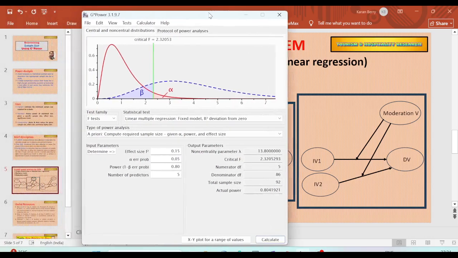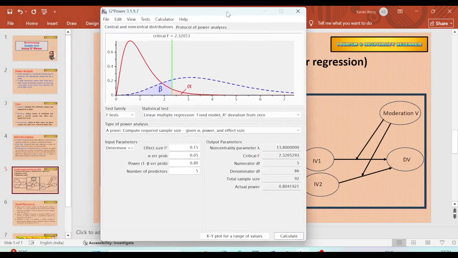So it is quite an easy and convenient method to be used for determining the sample size prior to your study, and this sample size is the minimum sample size which you need to collect to get the desired power in your analysis, a desired confidence when you are producing your results.